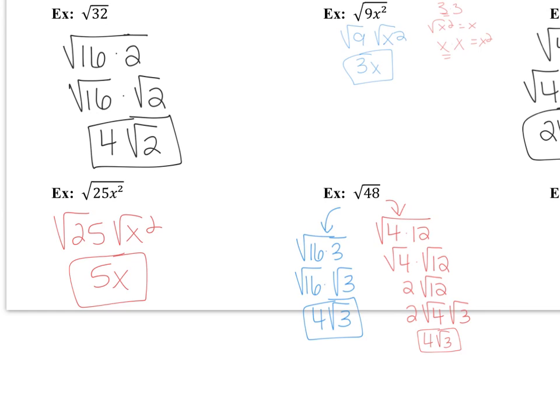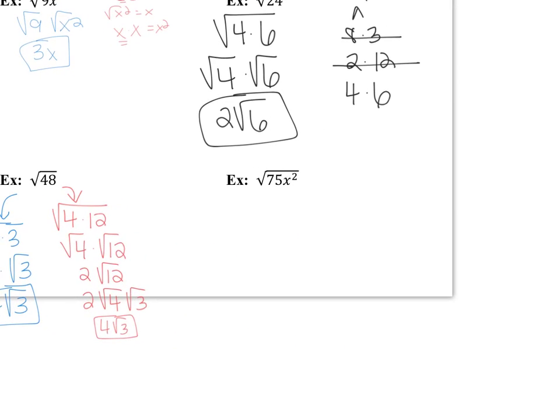It is possible to do this just kind of in your head without actually showing this step. Even if you do it in your head and just get to the answer of 5x, you're still doing this step, but you're just doing it in your head. And so then on the last example, if I split them, I have square root of 75 and the square root of x squared.